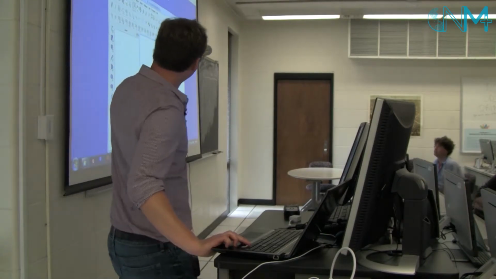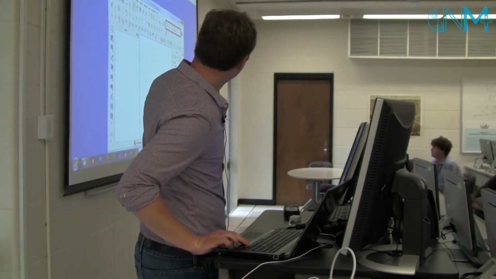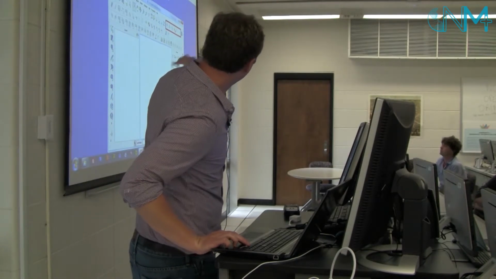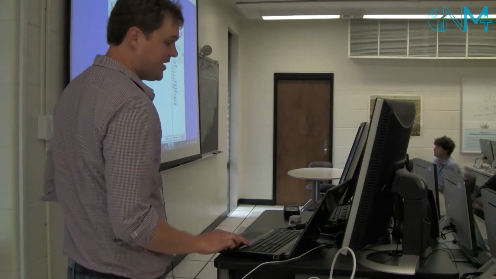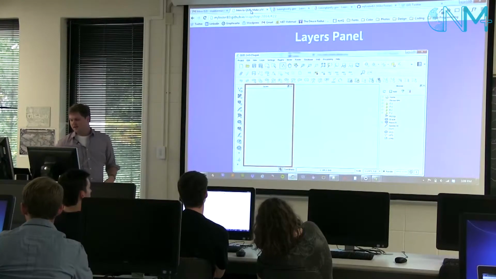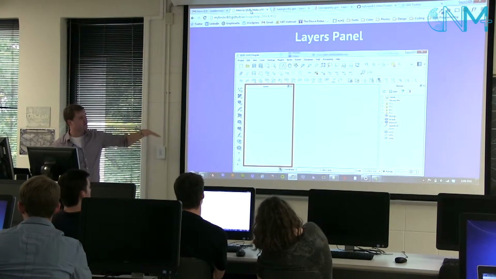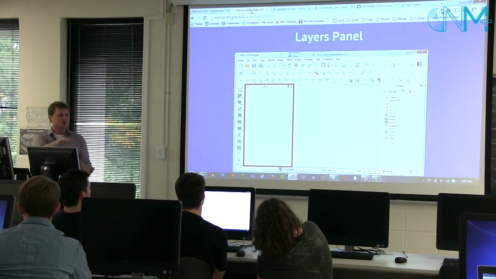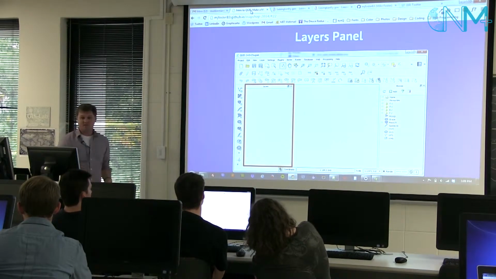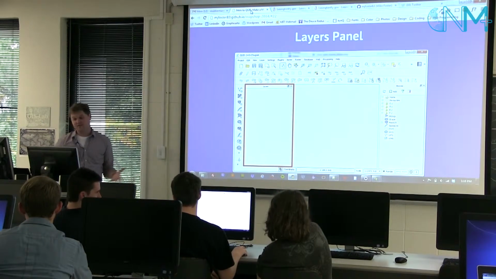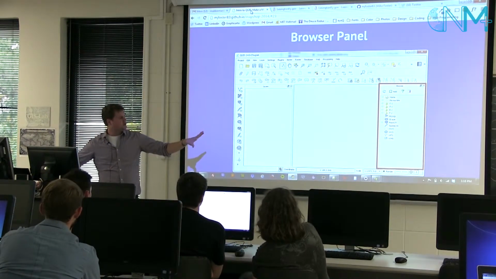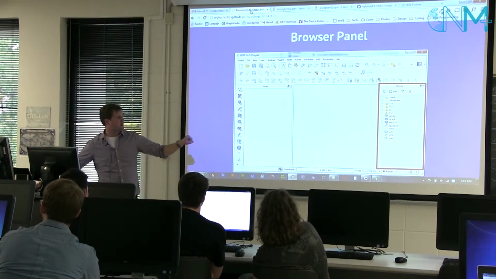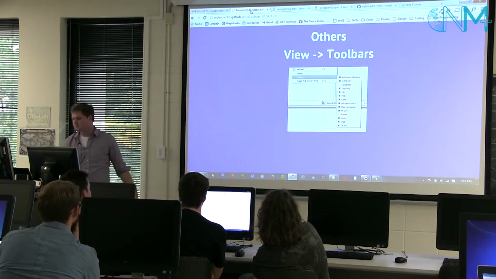Your attributes are accessed, and again, it might be arranged slightly differently, but you have your attribute toolbar, which allows you to access and select the various attributes of your data. Your layers panel is where you'll manage your layers, the order of your layers, the visibility of your layers and the accessibility of your layers. And the browser panel is a little shortcut to the QGIS browser, which is like our ArcCatalog.